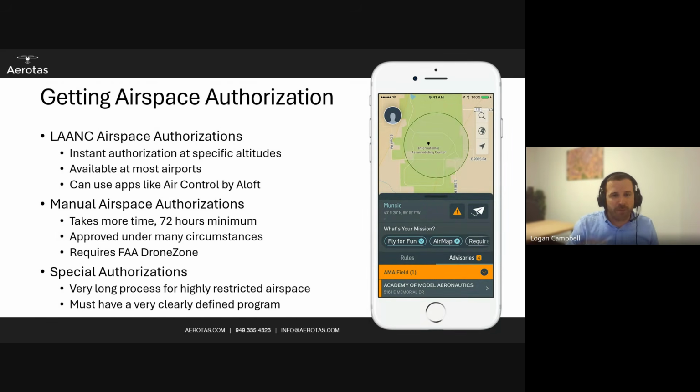I will say, from a more practical perspective, anytime the top two don't work, LANC or manual airspace authorizations, most of the time the answer is just survey it on the ground. It would have to be a pretty special site to be worth the time and effort of getting a special authorization. But there are a few sites like that. Like I said, we've done federal prisons. The reason those are special is because the guards don't want people bringing survey poles and survey nails inside of a prison yard. So it actually made sense to wait and fly it from the air.